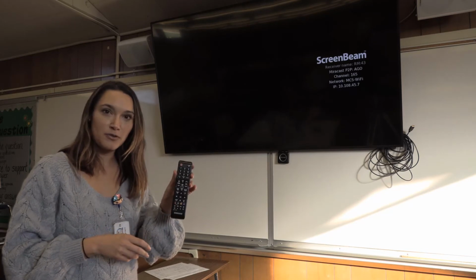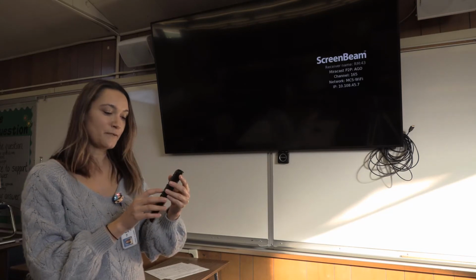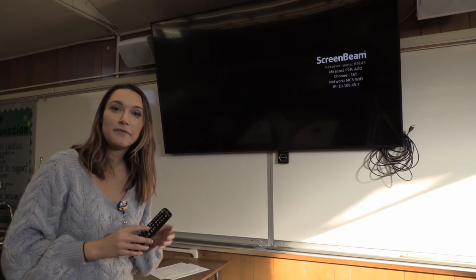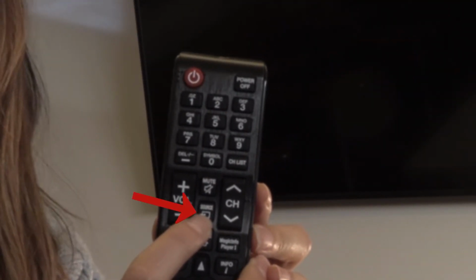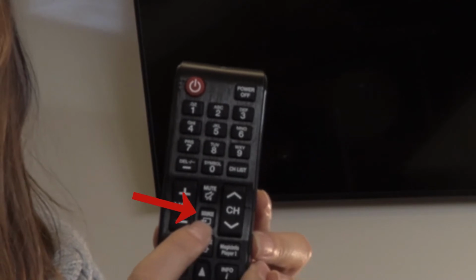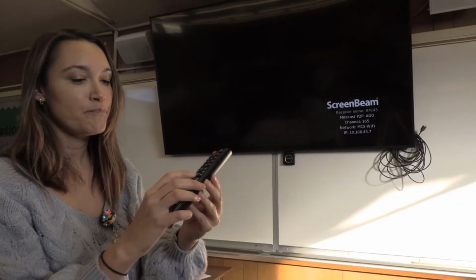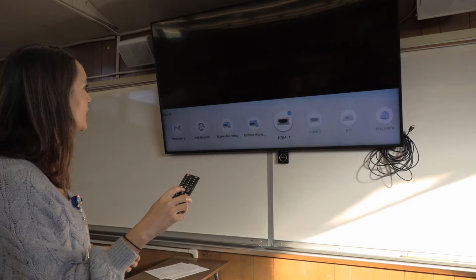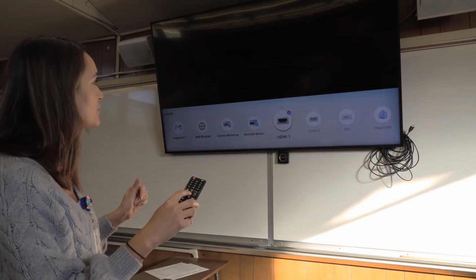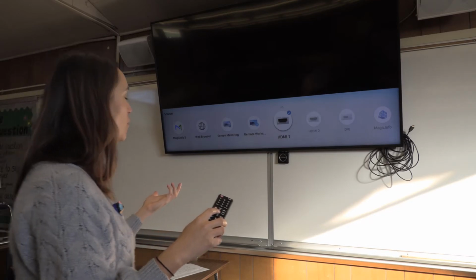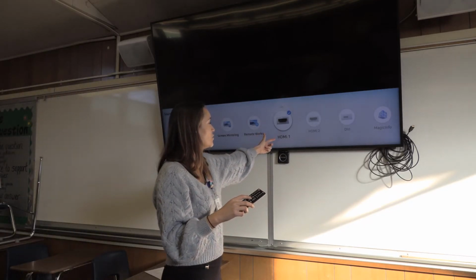In our remote control, it may look slightly different depending on the brand of your TV, but you will find the source button, or it may say also input in another type of brand. So when you hit that button, you're going to see the different sources for you to have in your display. It's going to be one of your HDMI sources.